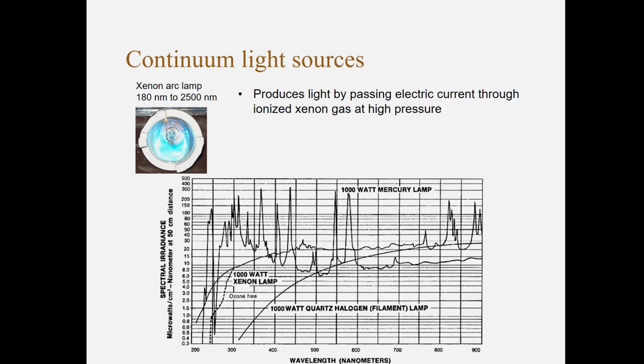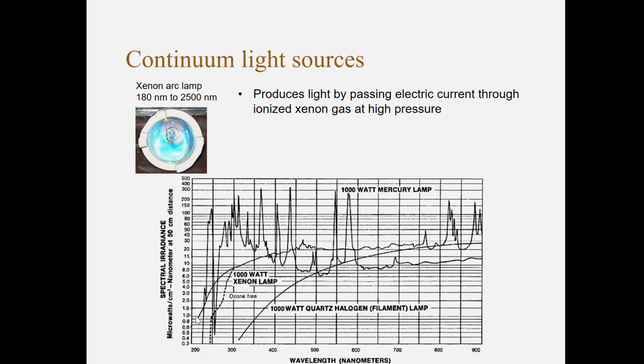So the nice thing about this source is that if we see here, this is the xenon light, which comes up here and has some features here, but it goes all the way down to low wavelengths. So it can be used all the way down to 180 nanometers. And then it's fairly smooth, so as you follow it up, it's a fairly smooth blackbody radiator with a very high temperature. It's about 6,000 degrees warm, this plasma. So it's close to the temperature of the sun.